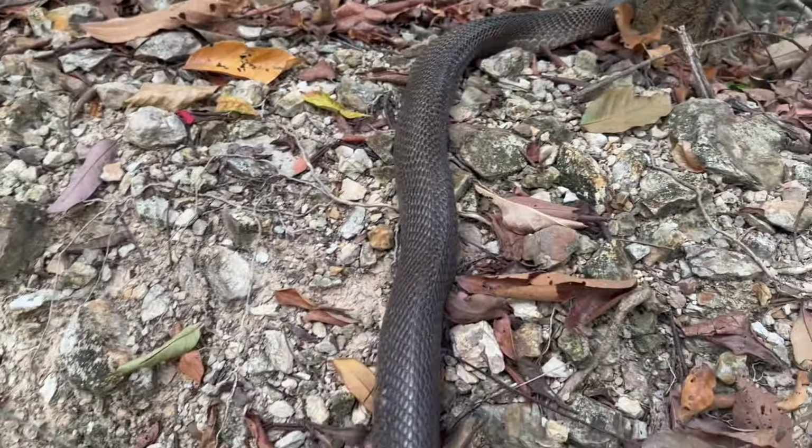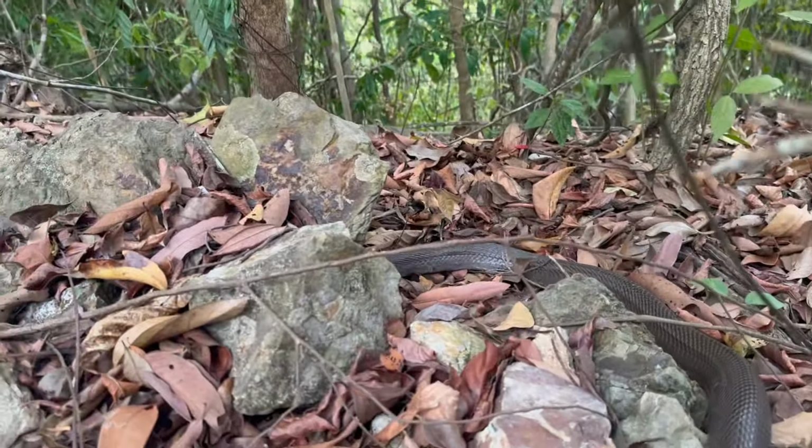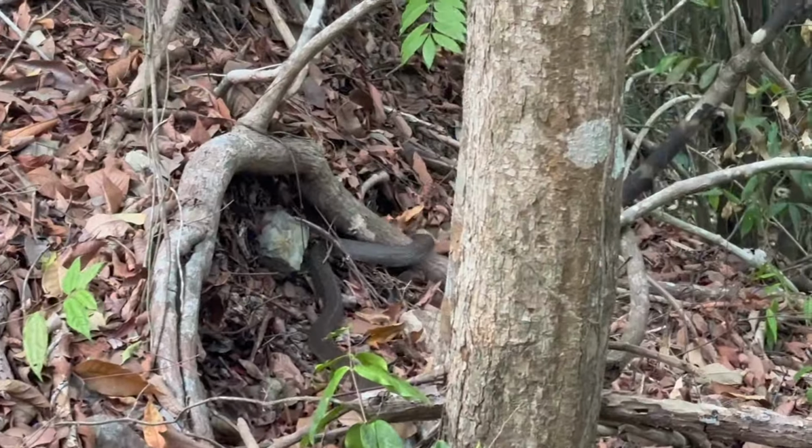Saying goodbye to this beautiful monocled cobra. This snake has made the trip. How good. Okay, I cannot actually believe it. The biggest target. This is the main snake that we were planning to go so hard for the rest of the trip. The pressure is off. I can't believe the storm this afternoon's got him moving. Like, that was the most impressive snake I've ever seen. I don't even care what we see tonight. I don't care what we see for the rest of the trip because that's the coolest snake without a doubt.